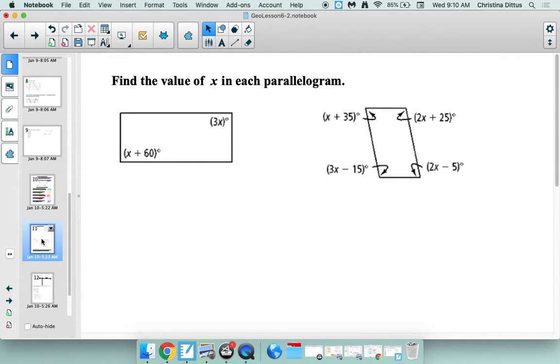All right, you don't have this one, but you have this one, right? Okay. So I got a bunch of angles in there. What do I know about angles in a parallelogram? They're supplementary and congruent. Which ones do you want to do? Congruent, that's probably easiest. Which ones are congruent, the next-to-each-other ones or the opposites? Opposites are the same, so pick one. Those two are opposite, and we said the opposite angles are congruent, so we are going to set them equal.